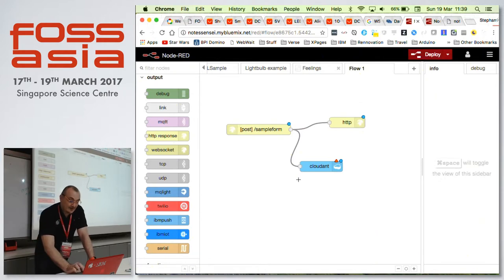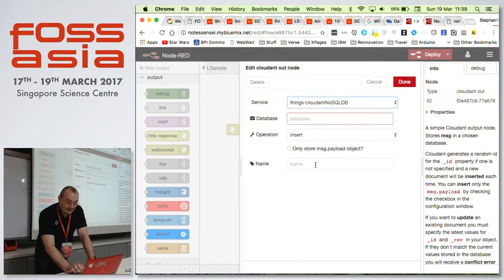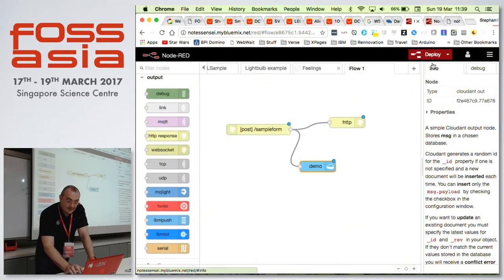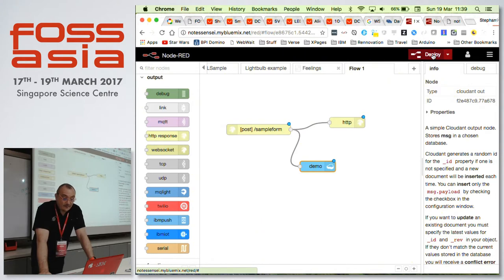Okay, cheated a little bit here. It straight away recognizes that this one is the version that runs in the IBM network. I have a database pre-configured. I just need to give it a name where I want to store it. And that's all I need to do. And I say deploy, off it goes. So that's as fast as you can go and update something. This is a live running example, so I'm not going to mess it up.